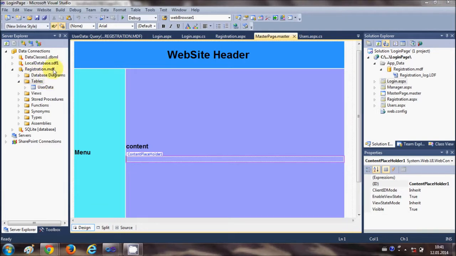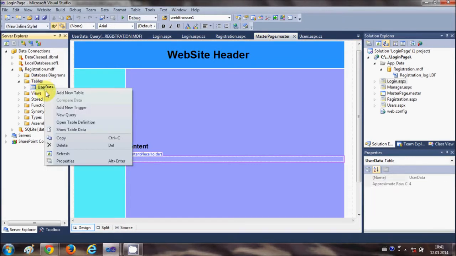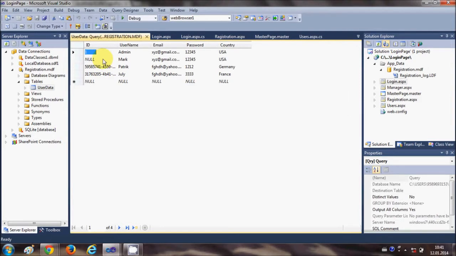Now, earlier I have shown you I have created a registration.mdf database, and I have one table inside this database which is user data. And when I see the content of this data, it has some of the users' data, but I haven't added some column in this from which I can make a chart control. So I'm going to make a new table, and using that table in the database, I'm going to make a chart control. So let's get started.